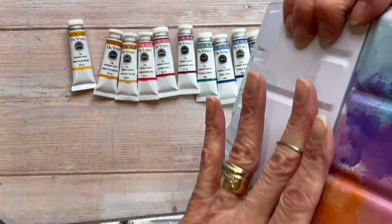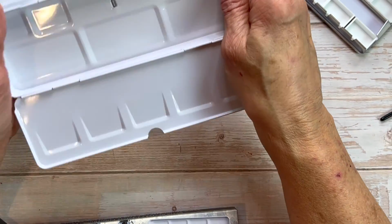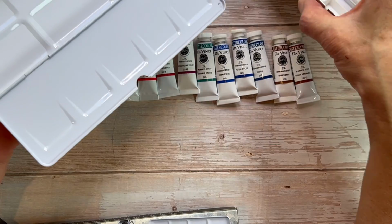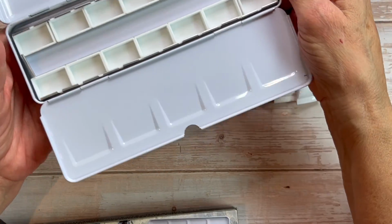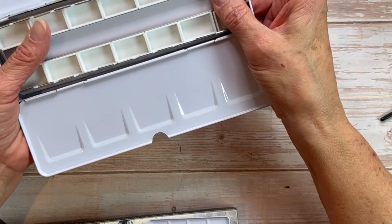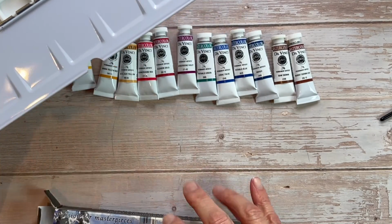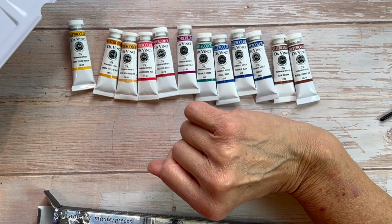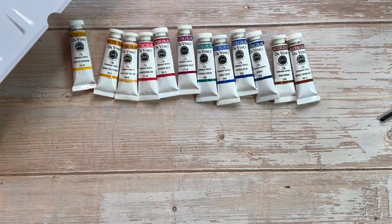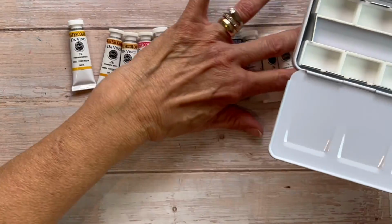And on the back, you've got a finger ring so that if that's the way you like to paint, you can hold it in your hand. It's sturdy enough to hold paints. It's never going to let you down. I had no trouble bending the tabs and getting things to go in there. One of the little guides for the row of pans did pop out, but I just popped it right back in. It's not the top quality palette, but I think I have like 14 of these palettes.